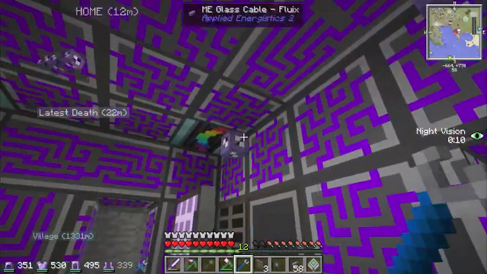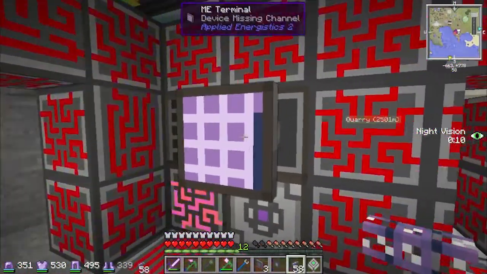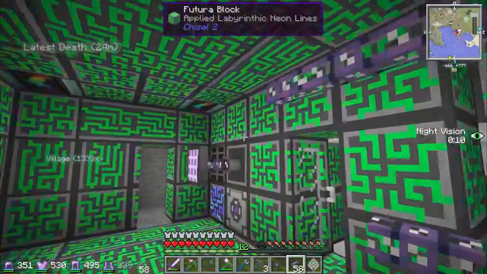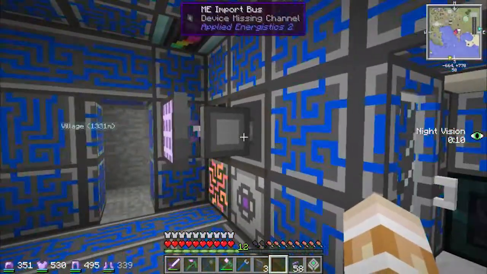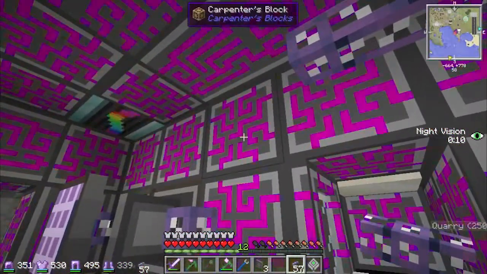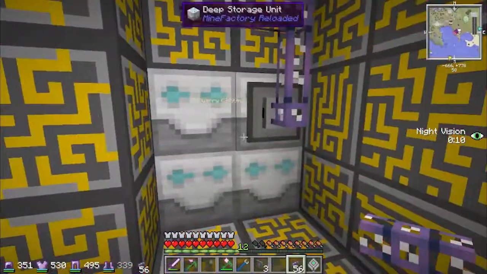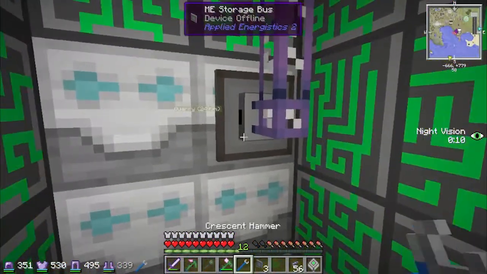If I just disconnect this one, this is offline, I put this one back. Why is this? Oh, okay. Alright, it was just taking a while. And then if I put the import bus on here, and out and up, it should start pulling the cobblestone into here. No, I need another import bus.